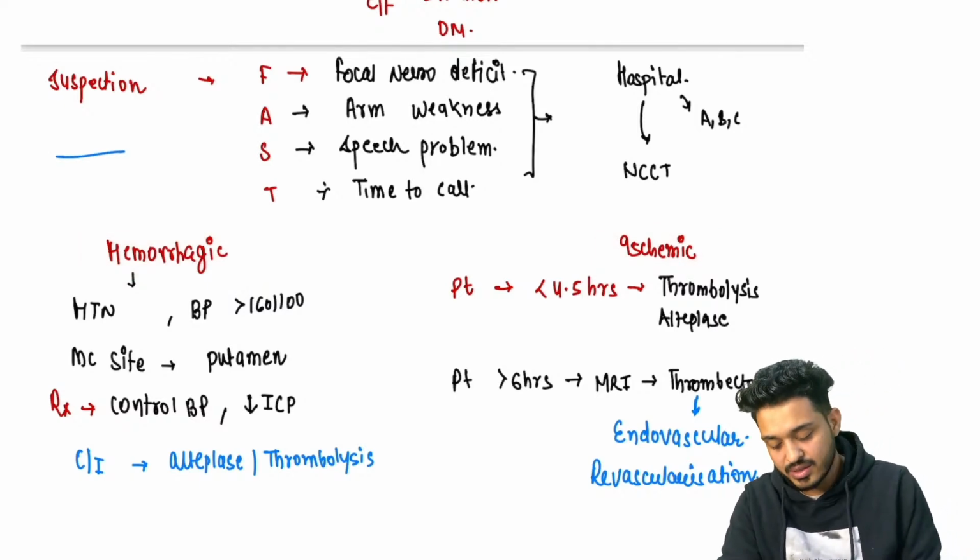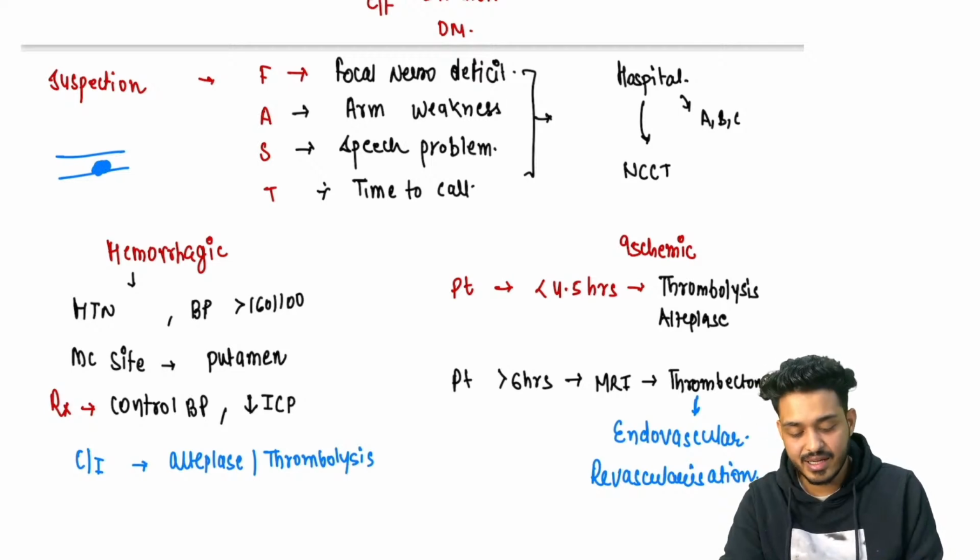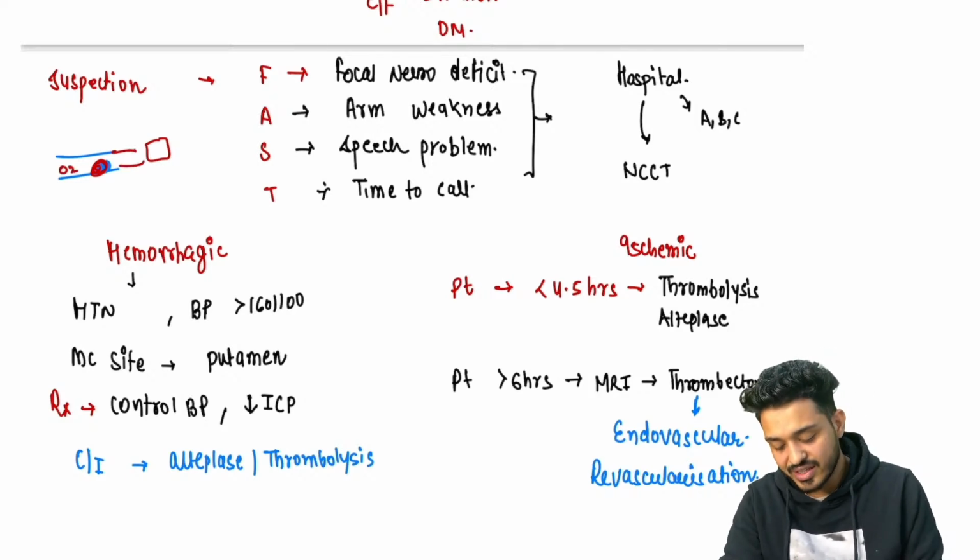Ischemic stroke में क्या हुआ? Just try to understand this. यहाँ पर कोई भी clot बना हुआ है. Here we are having a clot in the blood vessel. What is going to happen? You can have two important things. One thing, suppose this is your tissue. Now what is happening? The oxygen is not reaching the tissue.